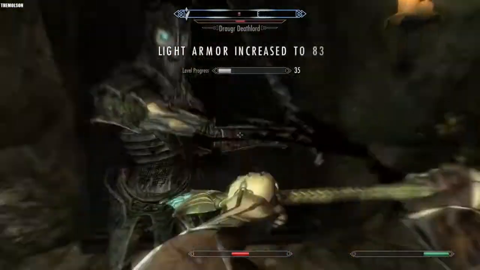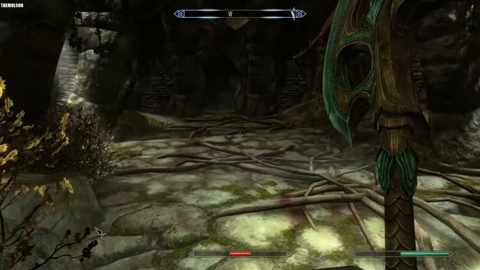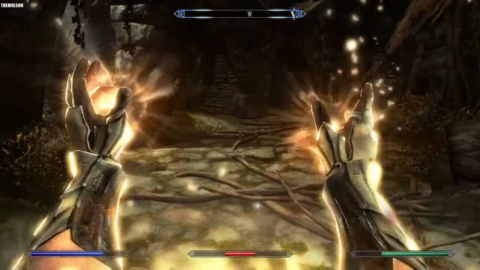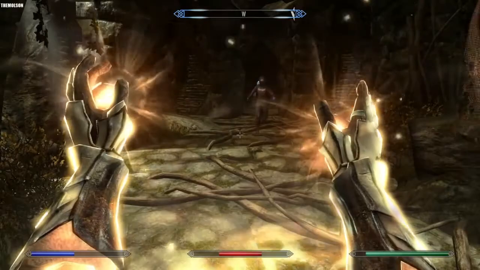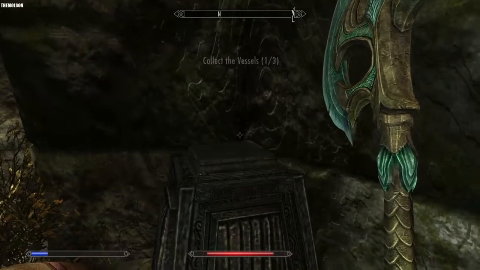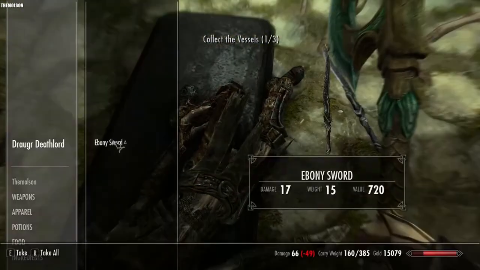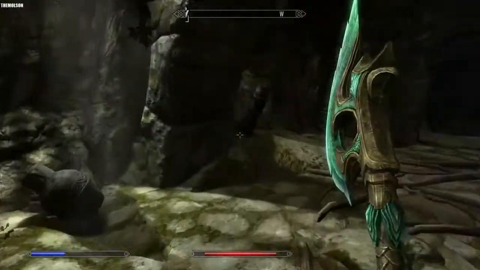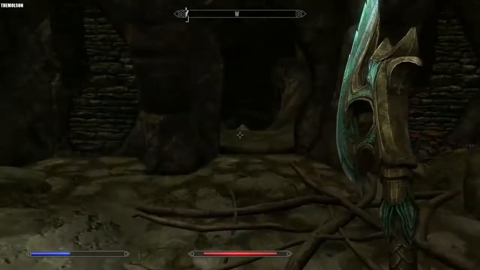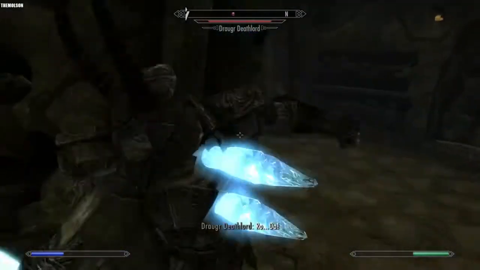This guy was fairly easy. I'd actually been playing on survival mode before, and for the purposes of this video, I'd switched it to normal mode, and I felt pretty invincible. I took this guy out pretty quickly, and as you can see, the vessels are literally just bottles. I do have Serana and Lucien Lachance, the spectral ghost of Lucien Lachance, with me, but honestly, they weren't too much help because they kept showing up late for every fight, as you can see here.